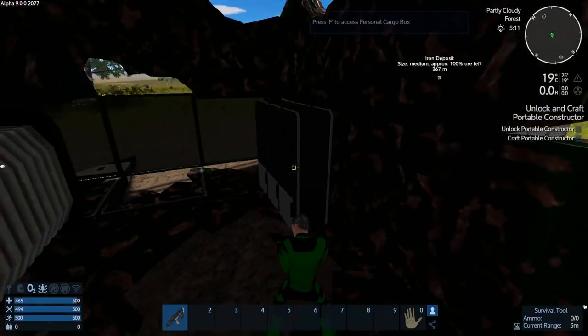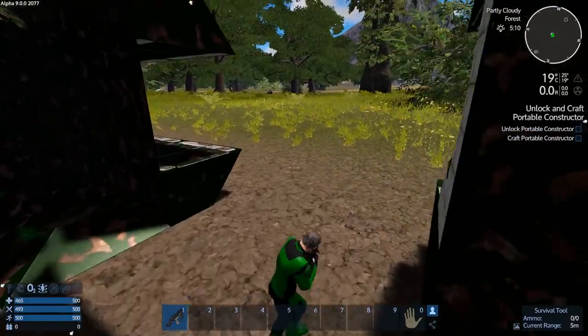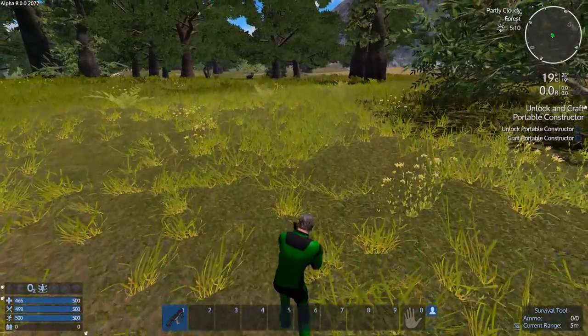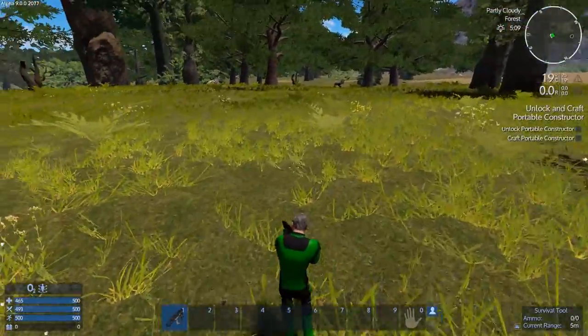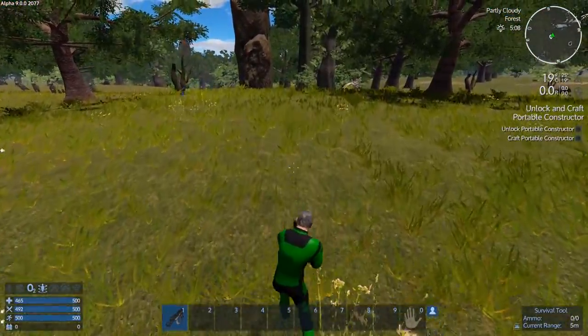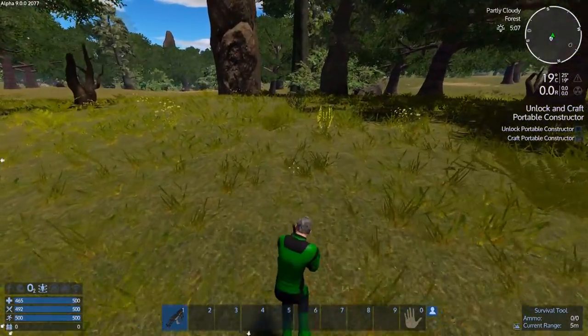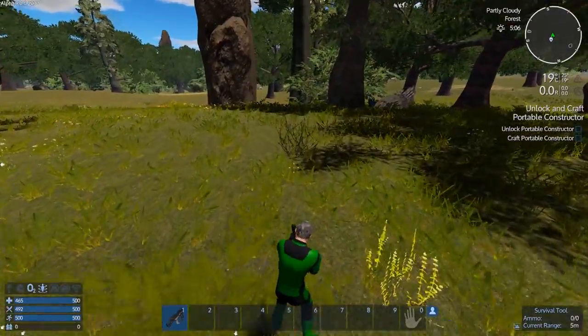Level 2. So we need to level. We need to go pick stuff. Plants don't seem to weigh that much, so let's go do that. We're so close. We'll hit level 3. We'll get the constructor. We'll get that down. We'll get a drill made.